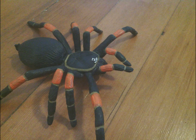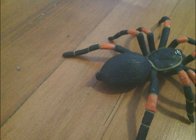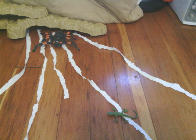The red-kneed tarantula lives in the southwestern part of the United States and Mexico. At 4 to 6 inches long and 15 grams in weight, these creatures are ambush predators that hunt from their burrow headquarters. While most spiders use their silk to make webs, tarantulas, on the other hand, use theirs as trip lines, alerting them to prey outside their burrows.